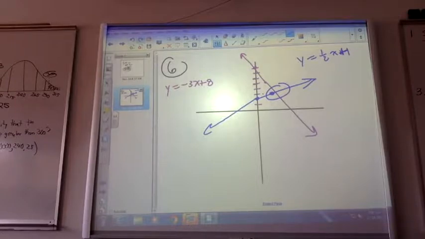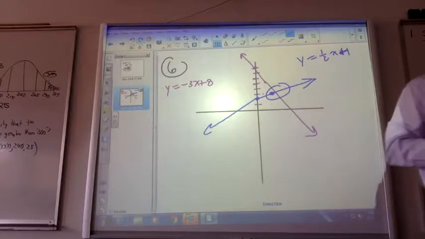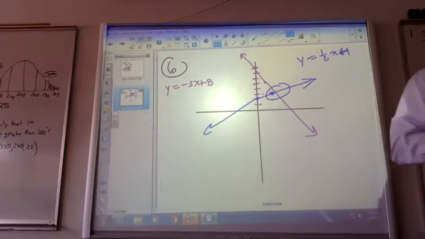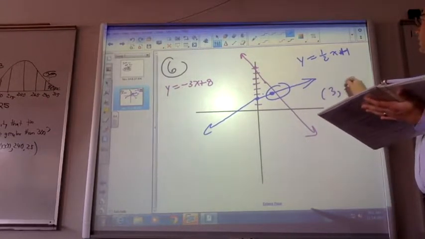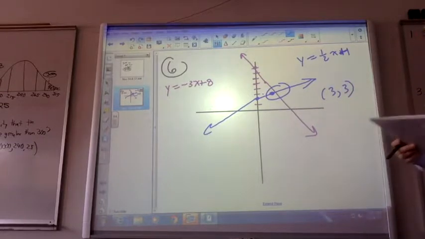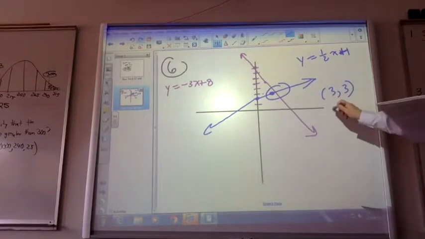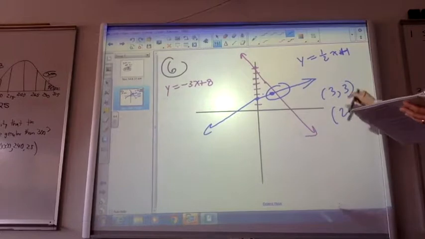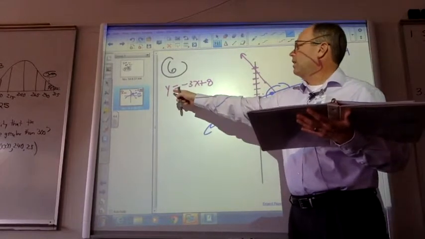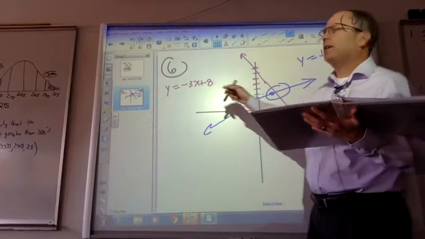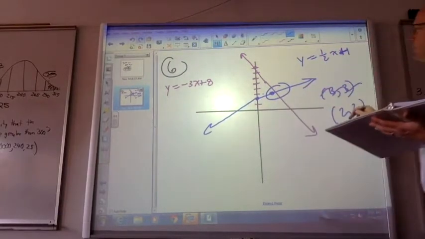Good. So I don't have a grid, so you have better capabilities than I. Where does yours show? Like 3 and 3? 3, 3, maybe? I don't know. I have mine for 2, 2. 2, 2? Yeah, me too. Okay. So I would say 3, 3 definitely won't work, because if I plug 3, 3 in, I'd get 3 minus 9 plus 8. So let's see if 2, 2 does work.